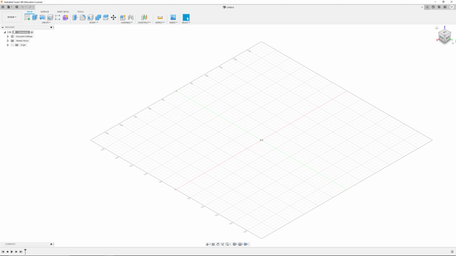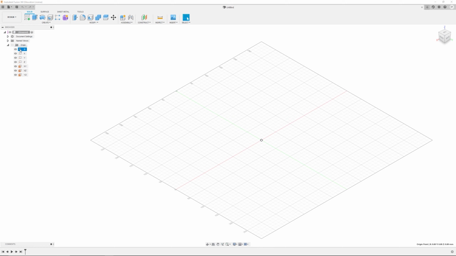Okay, so X, Y, and Z are axes that we're working in. Everything that we do is based on that. This point here, where all of the axes collide, where they converge on one single point, that is referred to as our origin. And you can see over here on the left, we'll talk about this in a second, but you can see here that it's called origin. Do a little drop down on there. This right here is the origin point.